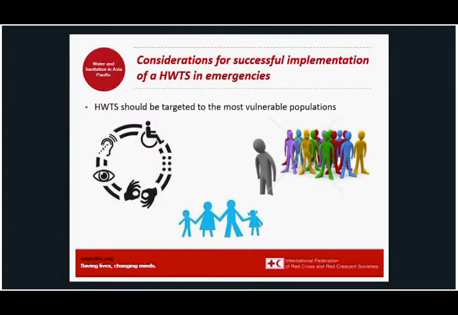Household water treatment and safe storage should be targeted to the most vulnerable population, including those with impaired immune systems, which are children under 5, the elderly, and people living with HIV/AIDS. Also those with interrupted water supplies due to natural disasters such as flooding, or those displaced by war and conflicts, and those that have high exposure to contaminated water, which can be families that rely on surface or unprotected water supplies, including those living in remote rural areas and urban slums.